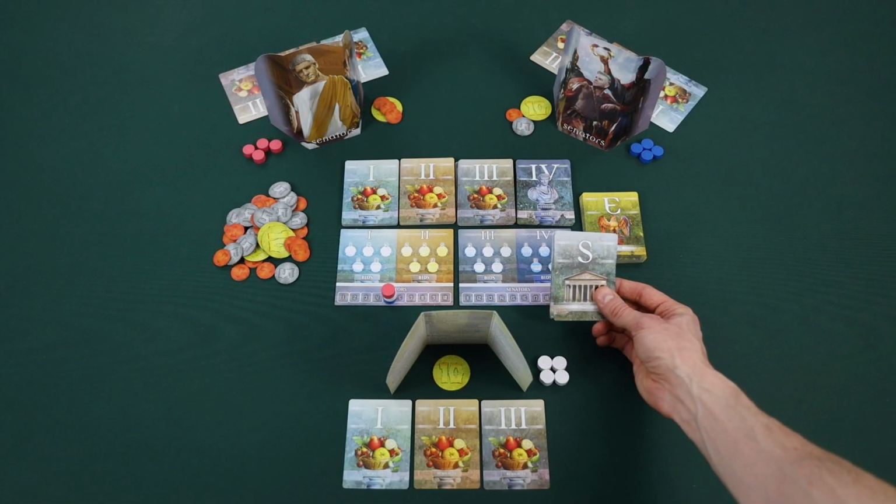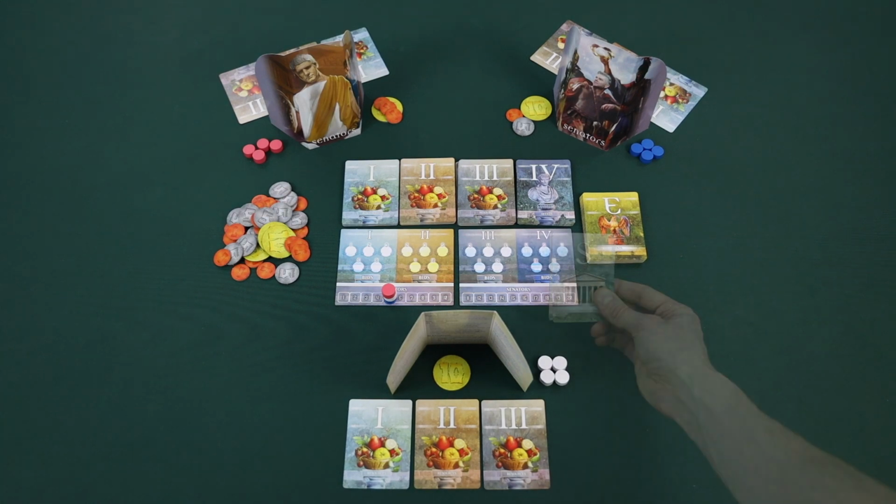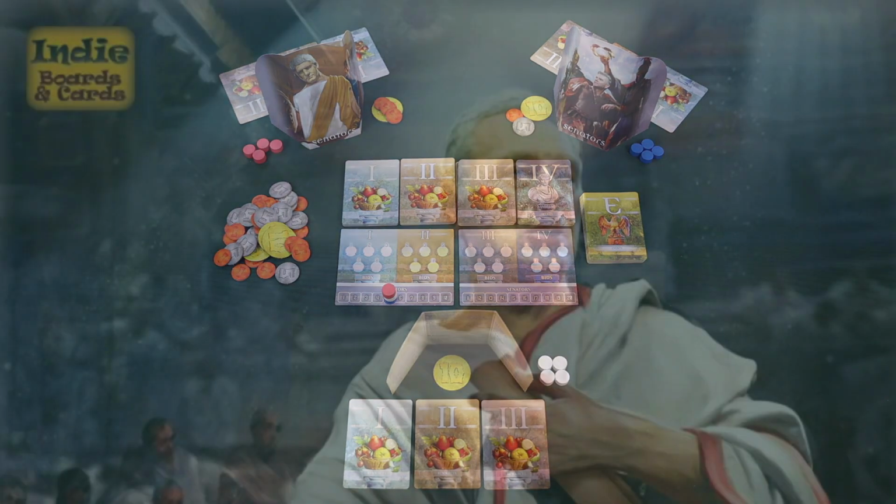There's an advanced variant that uses support cards, but it's not recommended that players use this variant on their first play. We'll look at how to incorporate these advanced cards at the end of the video. After all of this has been done, you're ready to play.